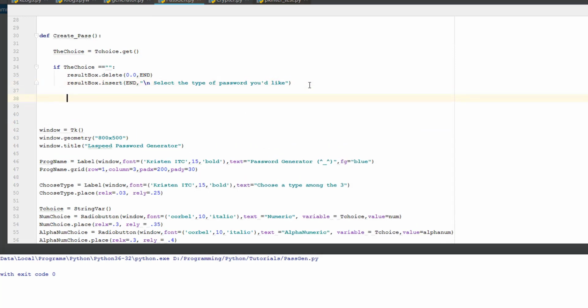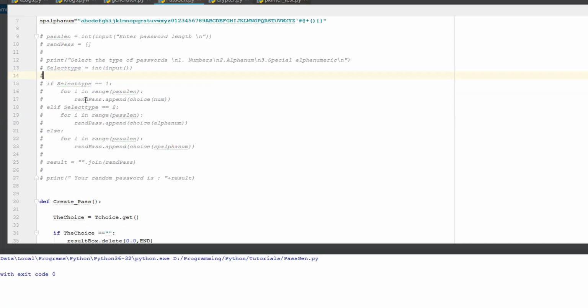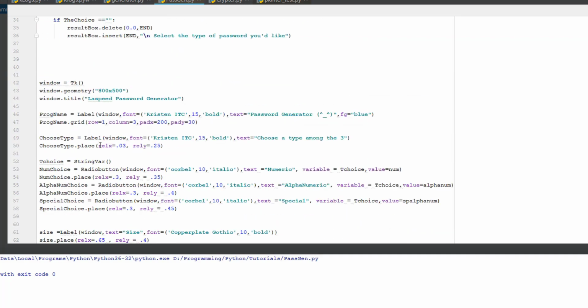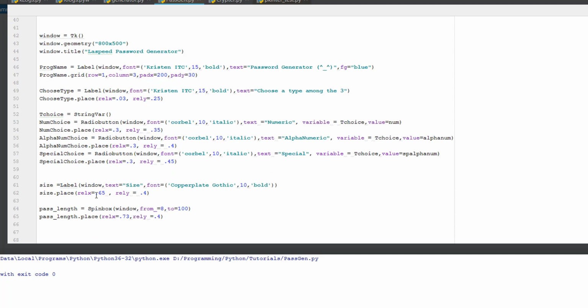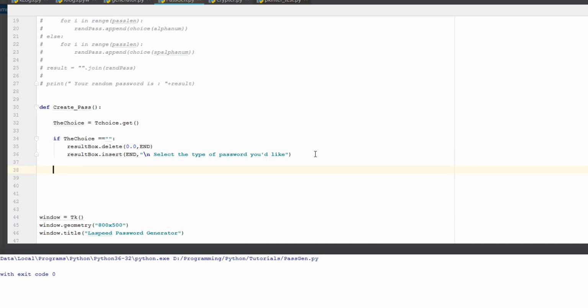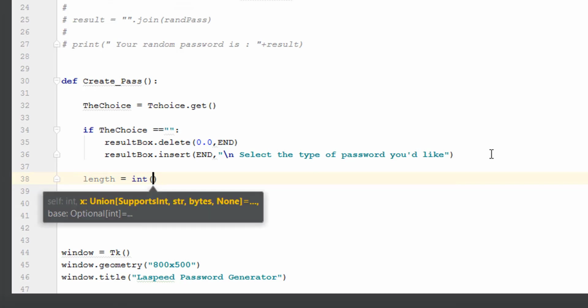And the next thing, see here, we did this, password length. That's what we just did. So selecting these two is already done. Now we'll be working on this part, the length. For the length we need to get the length. Where is the length? The length is with the size. So length is working with the size. Now we come in here, let's go back down, and we'll create a variable length. It's gonna take an int, because it's gonna convert when you use get.